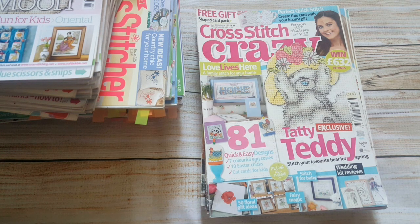I was just putting them away in the box, but now I've decided that I have to read them, especially if I'll choose something to stitch from them. So I try my best to read at least one magazine a week, and all the articles and everything. And honestly, I found so many interesting things, and the new dimensions kits, the ones that came out at that time when I bought the magazines, so it's so nice.